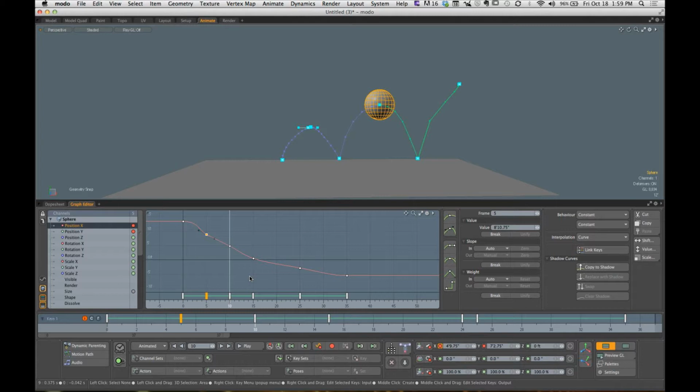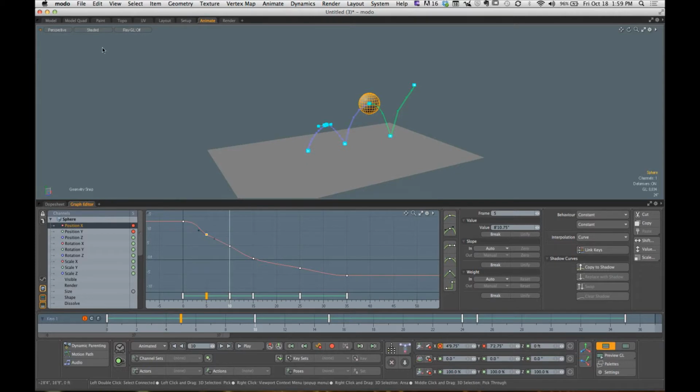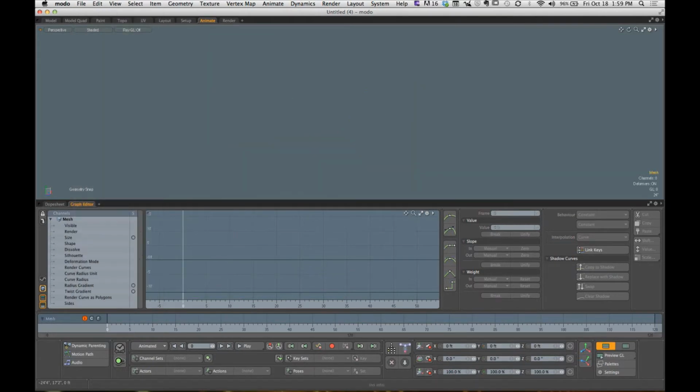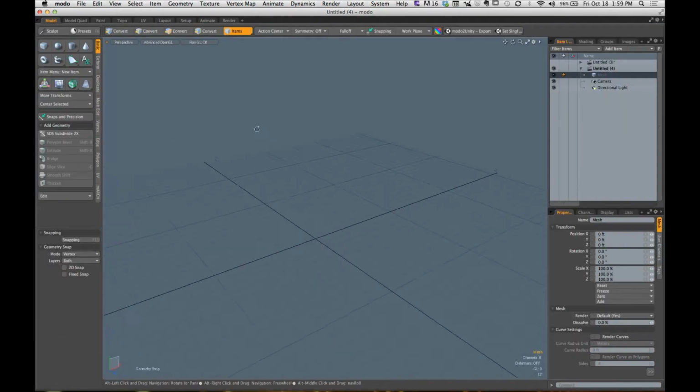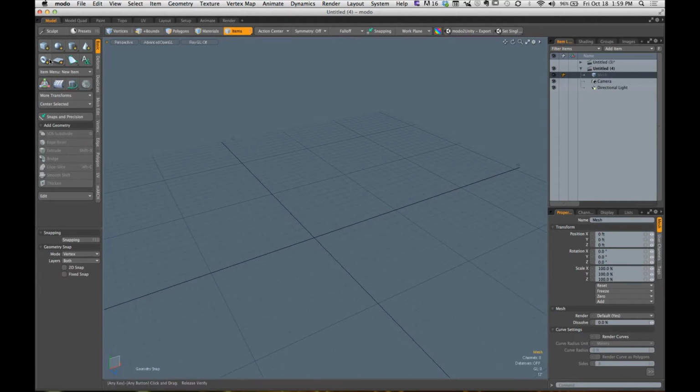So let's talk about the alternative to this. We're going to do the exact same example, but this time we're going to work with it inside the lens of a dynamic simulation. Dynamic simulations inside of Modo will allow us to create global parameters, where each one of these parameters is going to affect a certain element within the scene. I'm going to basically start over to a certain degree and continue to explore this idea through a new project file.